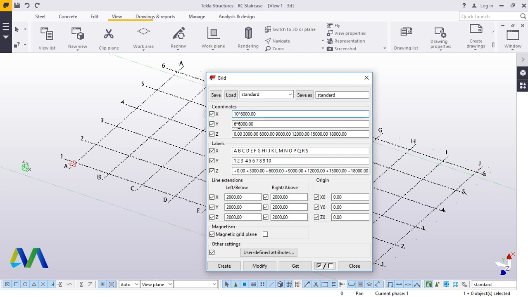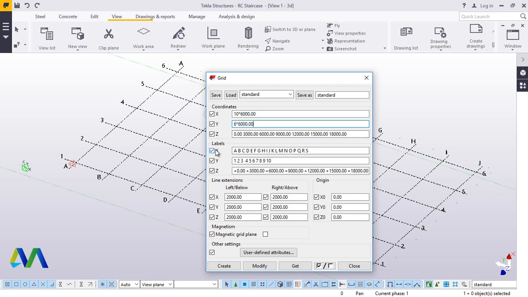On the y-axis it's the same thing, the number of columns and the interval measurements. On the z-axis, the 0 shows the ground floor, then the next is 3, that's the first floor, and the second floor is 6, and it goes up to 18. Here we will have 1, 2, 3, 4, 5, 6, only 6 floors.